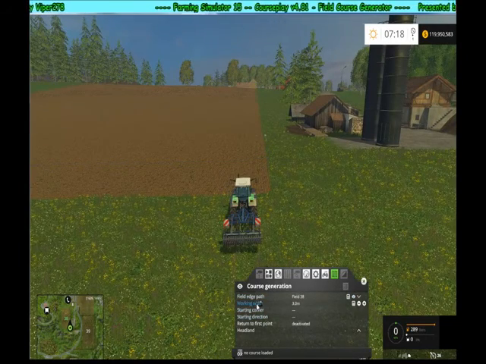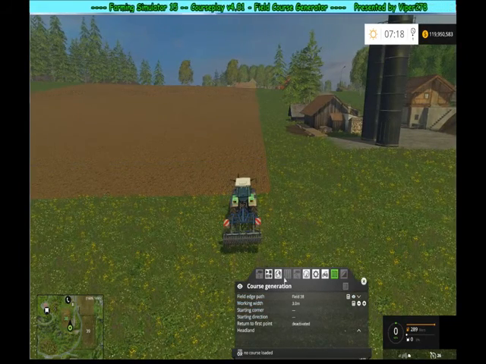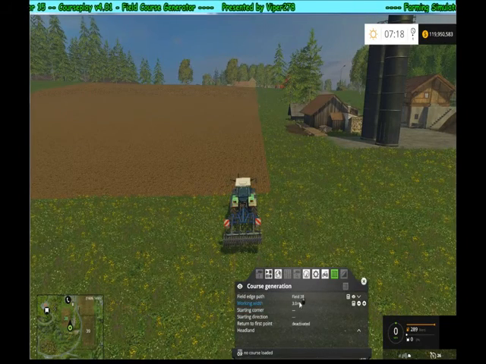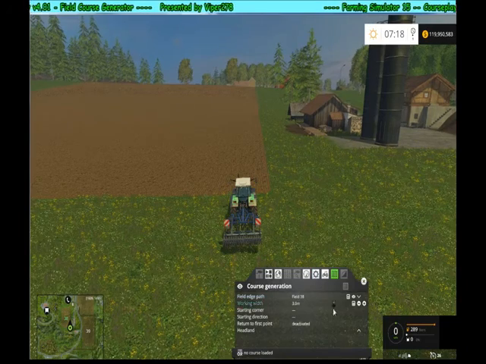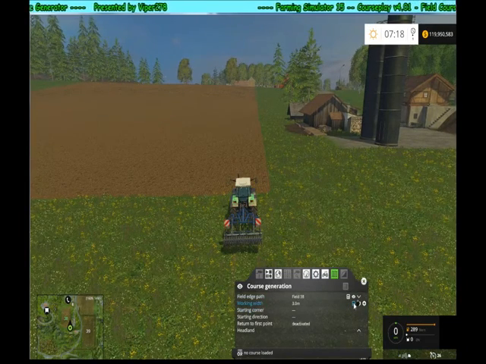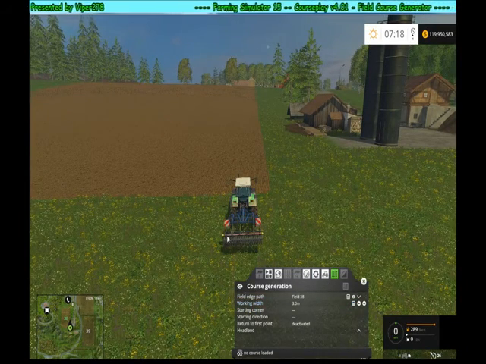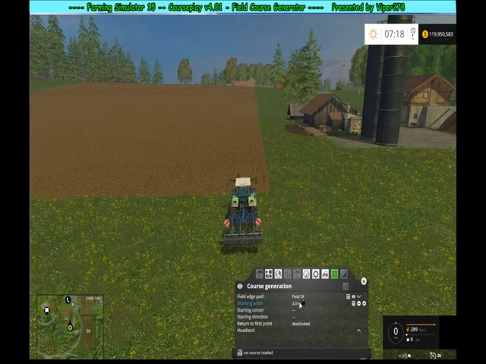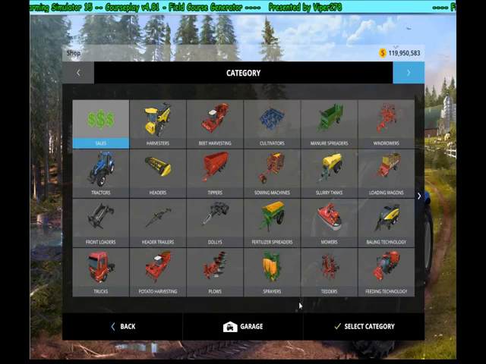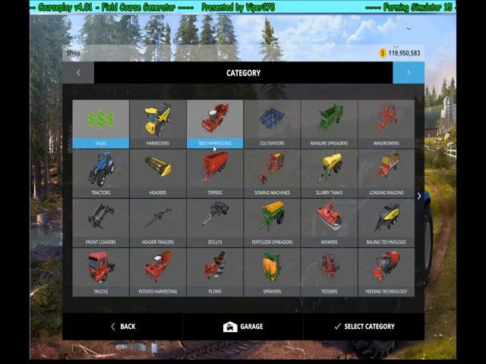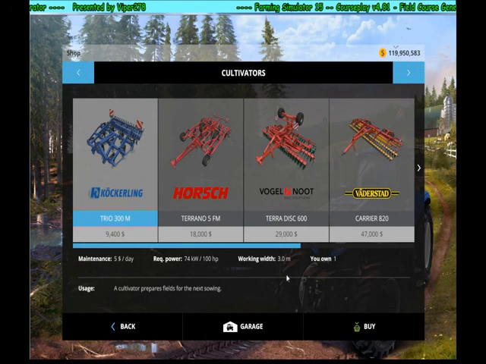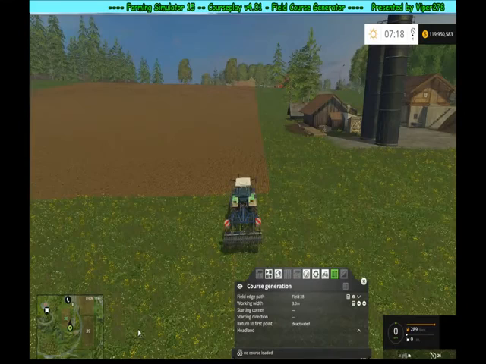Okay. Next one is your working width. So my tools right here. By default it might come up to 3 or 6 feet, but just to double check, hit this little calculator, and you'll see the little arrow pull up, and it's 3 feet. You can always check in your shop. We'll go to cultivators, and you'll see this one says 3 feet or 3 meters. So you can always refer back to that.